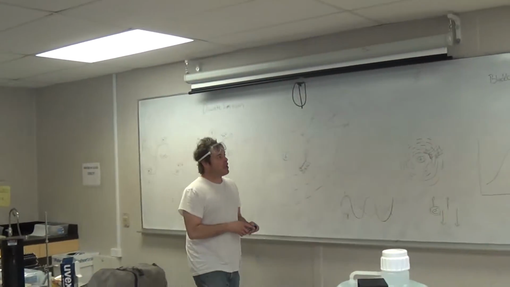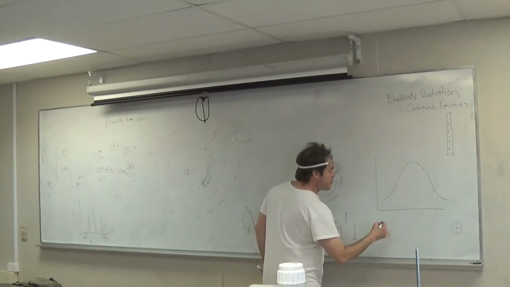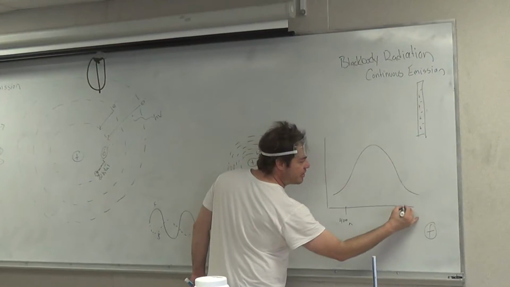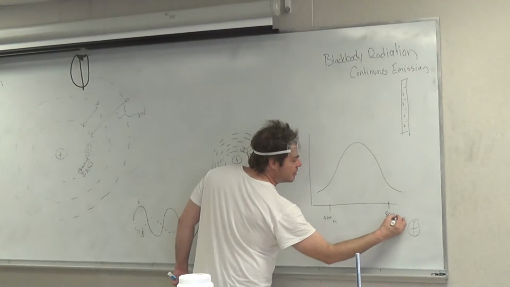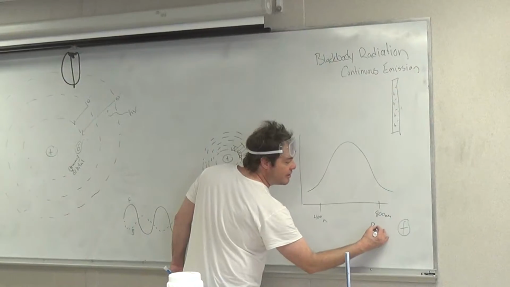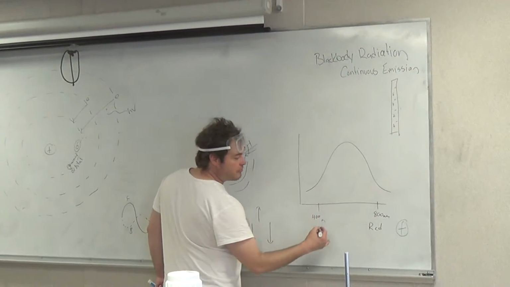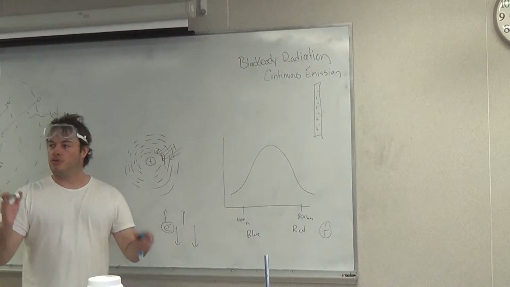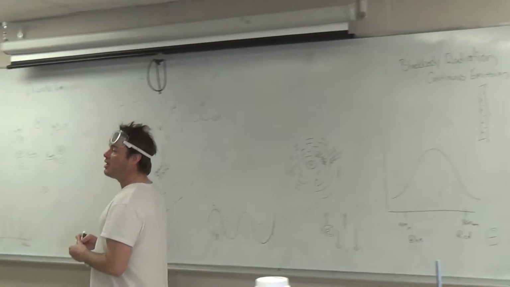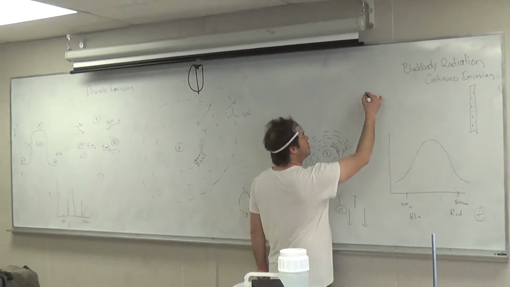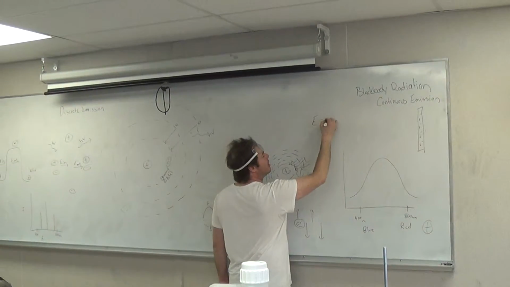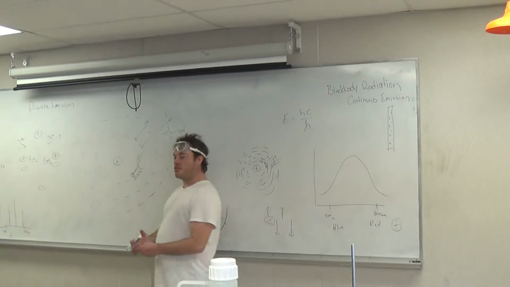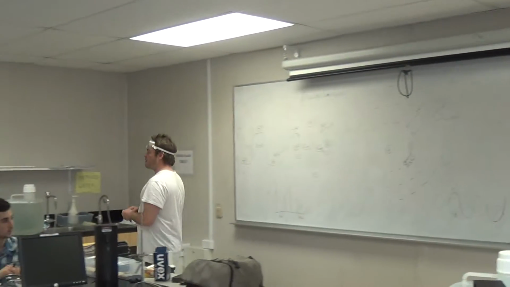So if we have our spectrum here, and we've got the 400 nanometer side over here, and the 800 nanometer side over here, the 700, 800 nanometer light is red, and the 400, 450, 500 nanometer light is blue. So blue light, shorter wavelength, is higher energy than the red light, and that can be easily determined by looking at the equation E equals hc over lambda. Because lambda is in the denominator, the smaller lambda is, the larger the energy is for that photon.